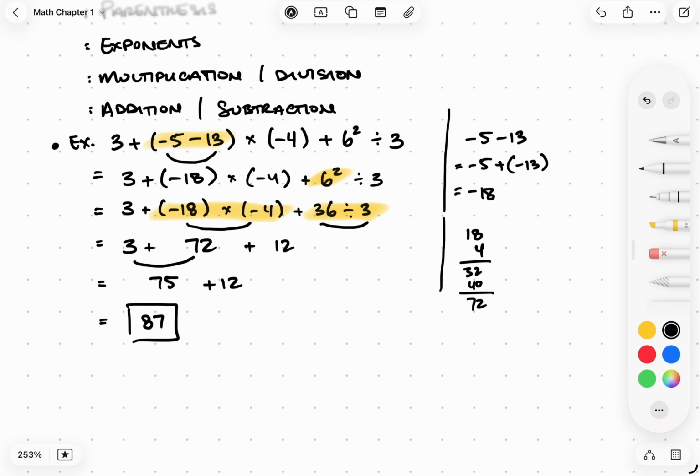So with a question like this, I do highly recommend that you write these steps over and over again. The equations do look fairly long, but then it's easier for us to keep track, especially if, let's say, you made a mistake. Let's say, don't write this part down, but let's say you write 73 instead, right? How would I be able to fix that? Well, I could see you did the 18 times 4 incorrectly. And so that's something I could look at. I could give you partial credit if you have done all the work, because then I could see which parts you understand and deserve to get points for.